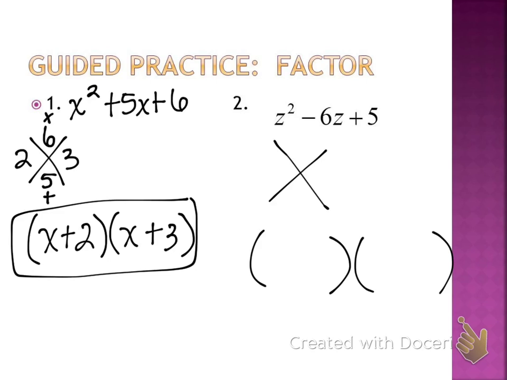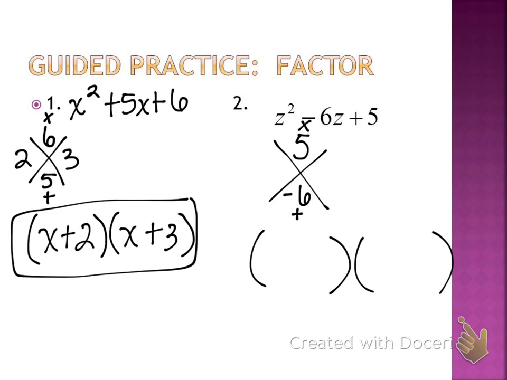Okay, the next one is similar. We got similar numbers, just a little bit different. Jamal Dixon, can you set up the X for me? What should go in the top and the bottom? Which number are we on? Number 2. -6. Good. 5 in the top, -6 in the bottom. Sorry, I almost said denominator. So we are multiplying to a positive 5. We are adding to a -6. Make sure you use the sign from the middle. Okay.